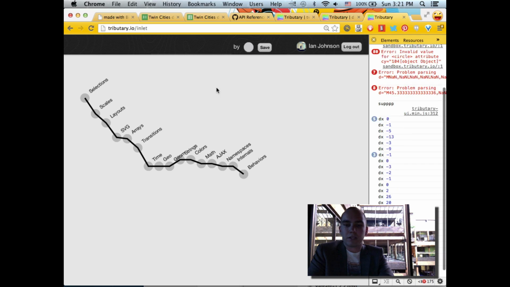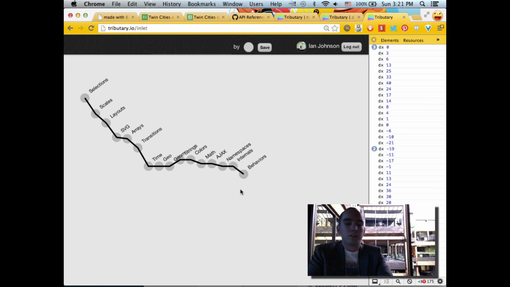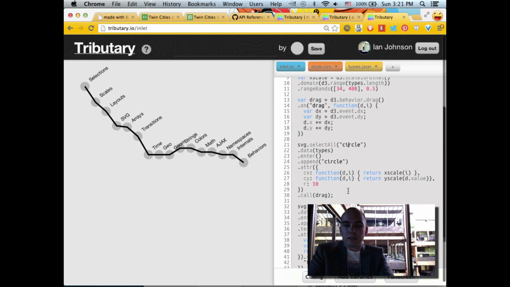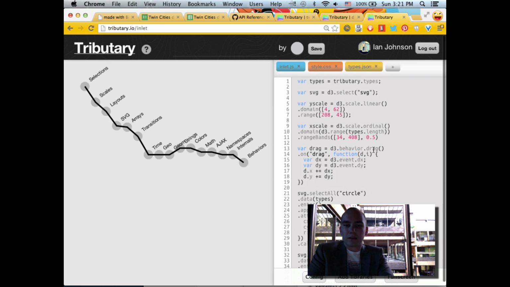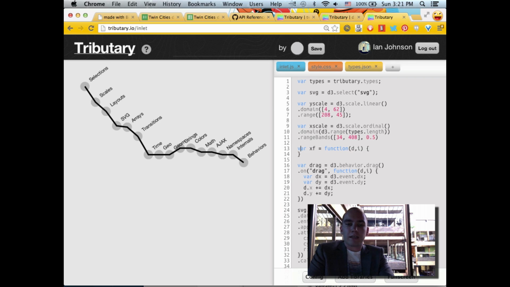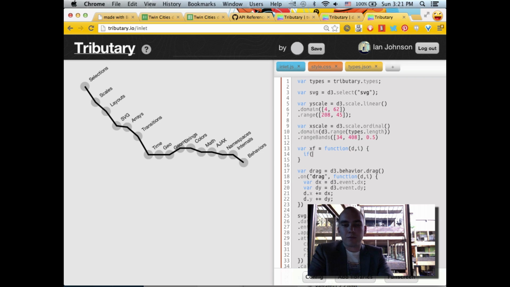So if I click a circle and drag it around, it's doing that. So now we just need to make things move using that, hook it up to the data here. What I'm going to do is this little trick: I'm going to define one x function that's going to set d.x if it doesn't exist.